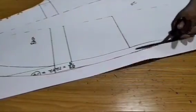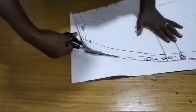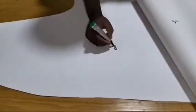This pattern I'm cutting right now is only 1, but I'm going to also place another 4 cardboard paper and cut another 1. Okay, so this main pattern with slash and spread, I'm going to set it aside. We are going to use it for the front. So here is A and B. Okay, but I later cut out A.